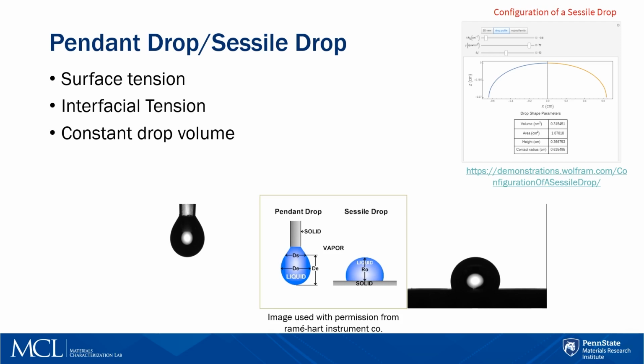And the software that controls the instrument is also used to analyze the data, using image processing algorithms to return the results. Other software, such as ImageJ, could also be used to extract the shape of the drop, and in the case of the sessile drop, utilities such as Wolfram's configuration of a sessile drop can be used to fit the data. I won't go into the details, but using a careful combination of these techniques, we're able to estimate the surface tension of our liquids, which can then be used to estimate the surface energy of our solid.